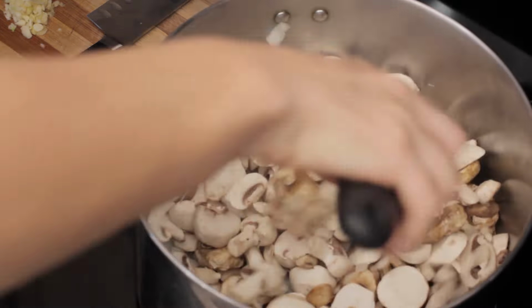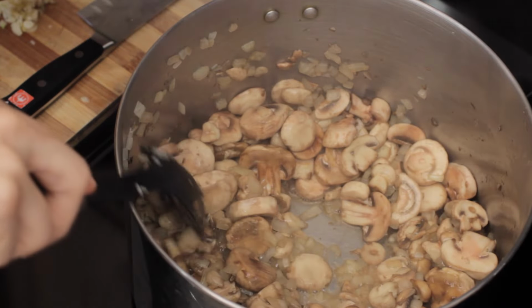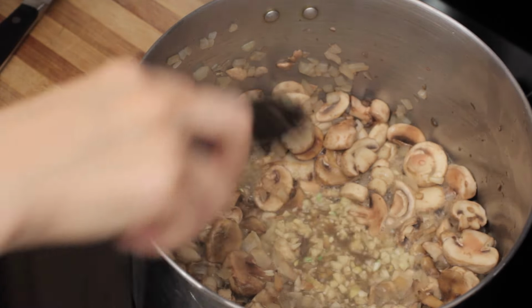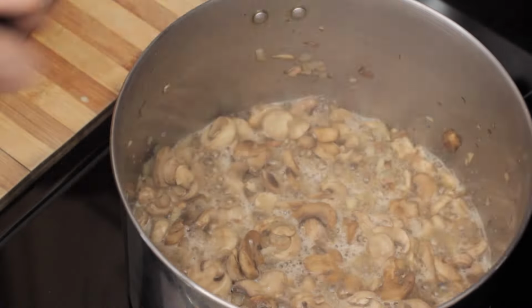Add your mushrooms to the pot and cook that with the onions. The mushrooms will give off water, so you won't need to add any water. Then make a hole in the center and add your garlic right into the hole so it can cook in that water in there. Get that till it's fragrant, about a minute of cooking, and then just mix it into everything. Continue to cook all that down.